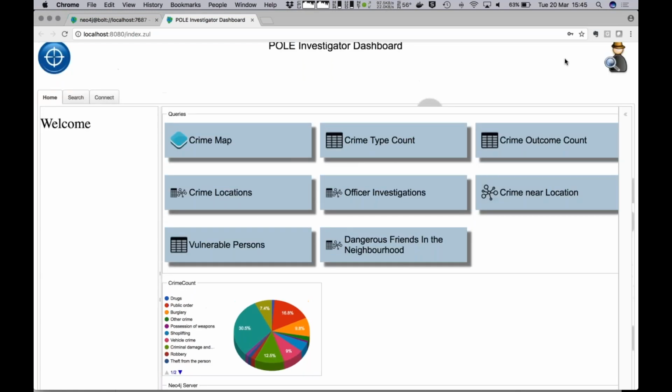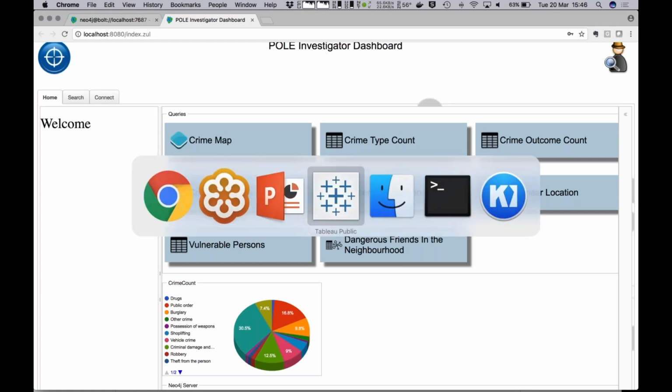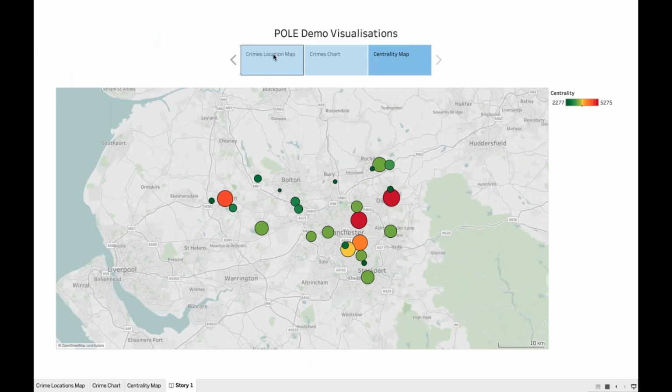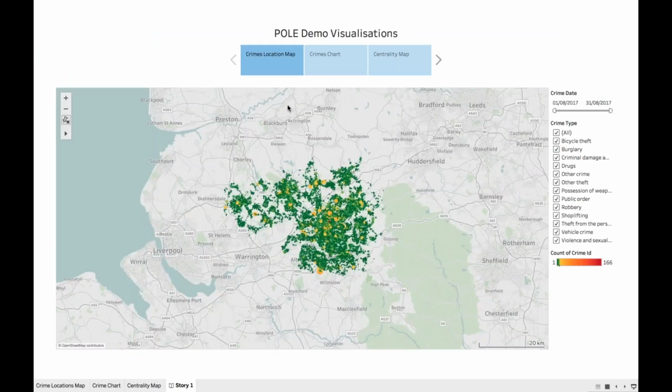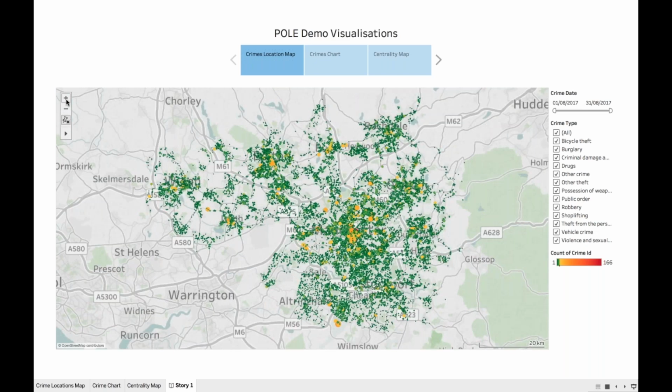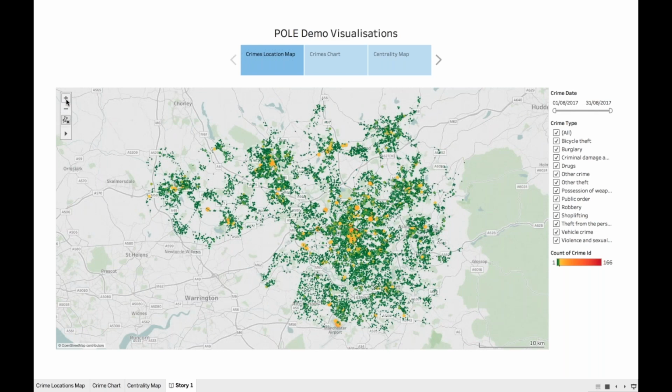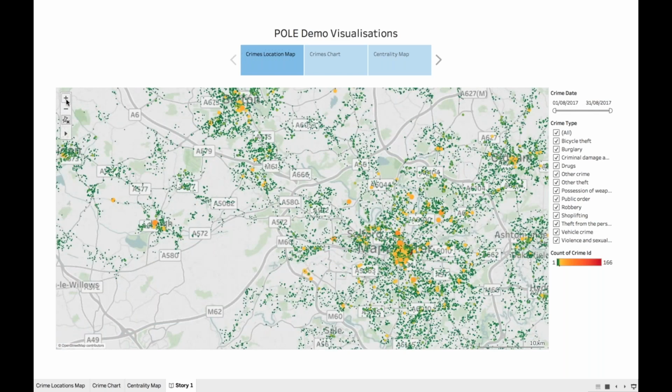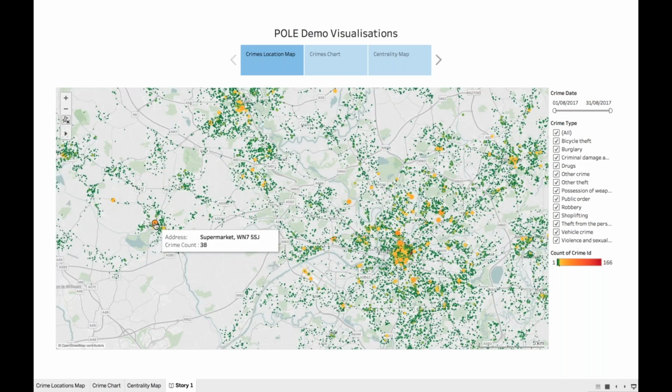Okay. In the interest of time, we'll move on as well now to Tableau. So here's the first of the visualizations that we put together. These are all of the locations that we have in the database that have crimes associated with them. They're plotted against the map. And what I've done is associated both the size of the circle for the location as well as the color of the circle for the location with the number of crimes that have happened there. So the smaller the circle is, the fewer crimes have happened at that location. The bigger the circle, the more crimes have happened.